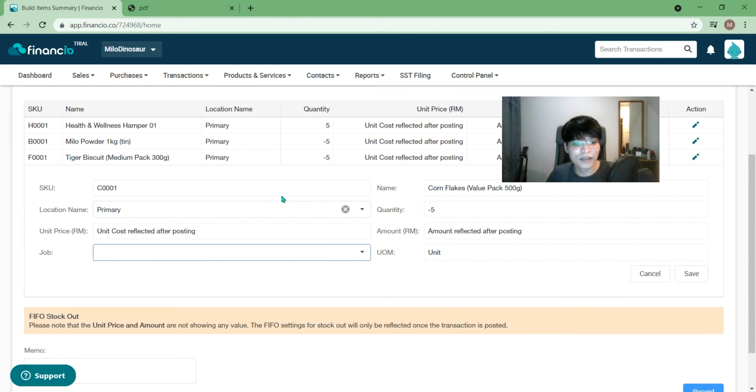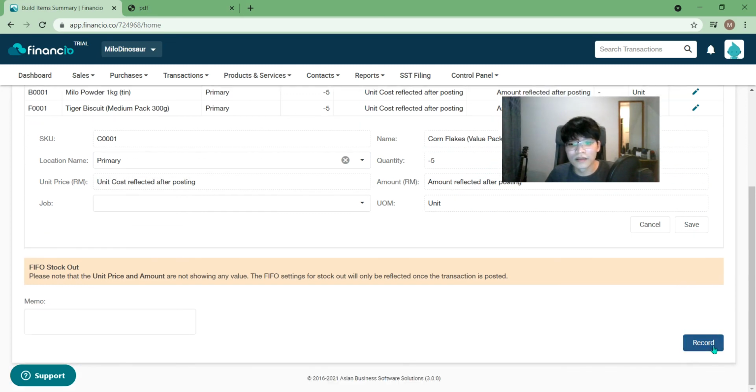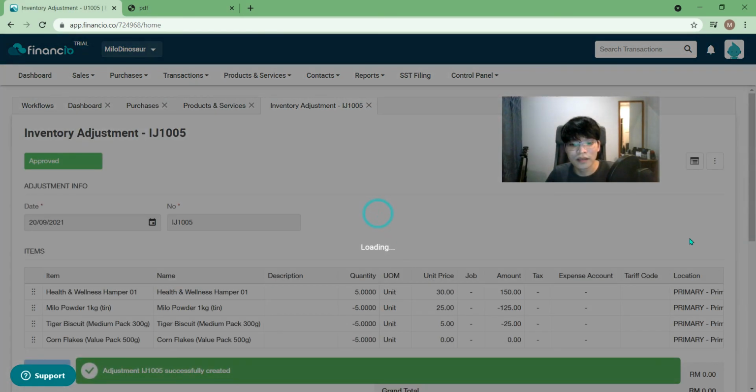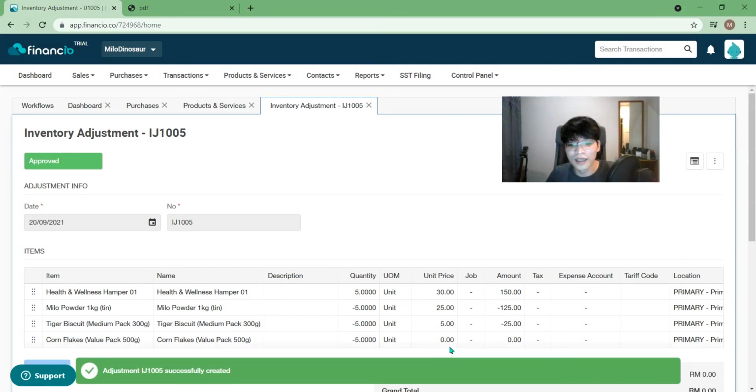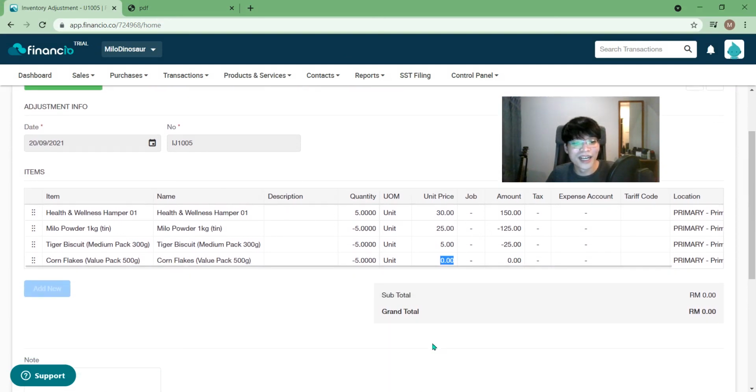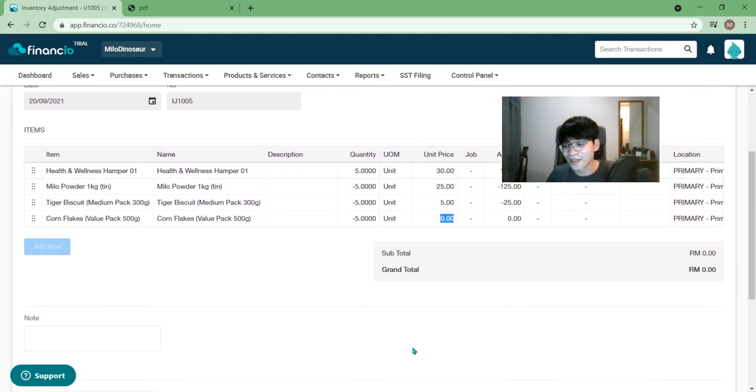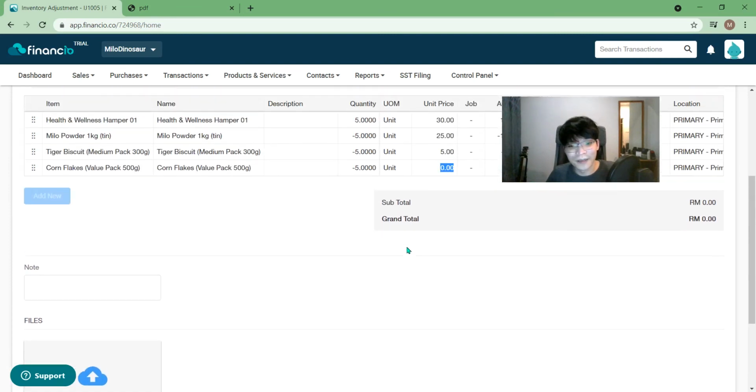Okay, the only thing you change here is the location. You cannot change the quantity. Okay, so record this. Yeah, I really don't know why the unit price is still showing 0 here. I am clueless at this point.